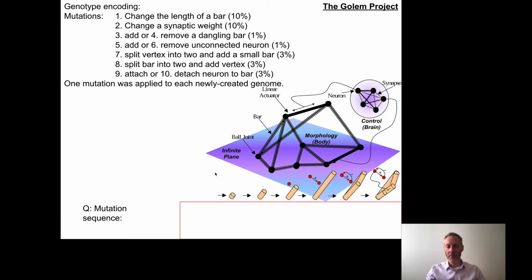Okay, so here's a cartoon of what's shown here, or not shown here, is a null robot. There's nothing. And then the black arrow represents a mutation chosen from this list that turned the null robot into this robot. This child then produced this grandchild, which produced this great-grandchild, and so on. So I want you to have a look at these 1, 2, 3, 4, 5, 6 arrows. And for each of these arrows, tag each arrow with one of the numbers from this list of 10.